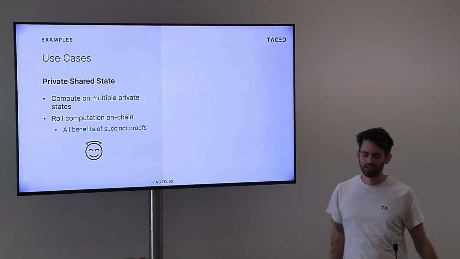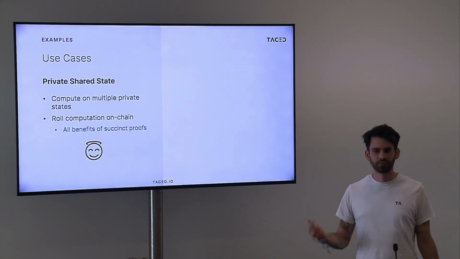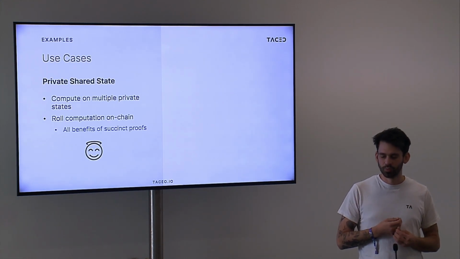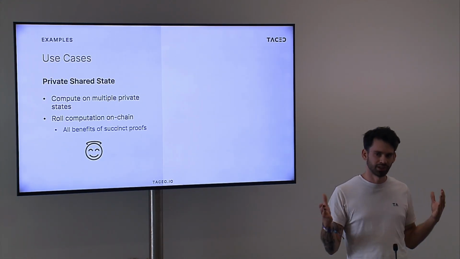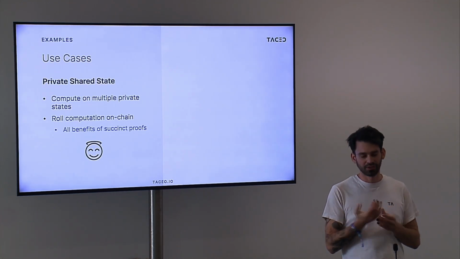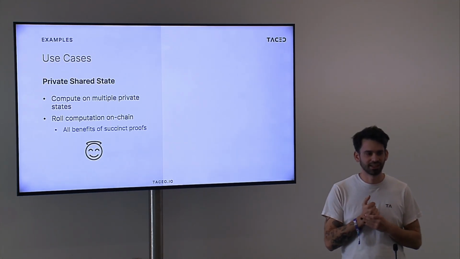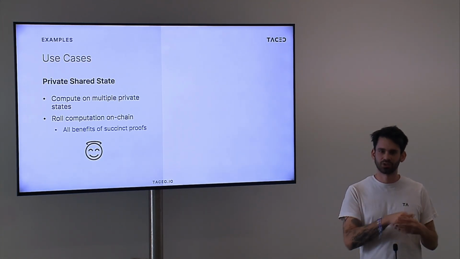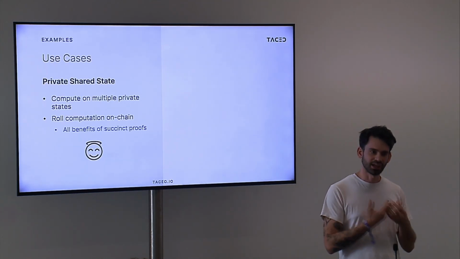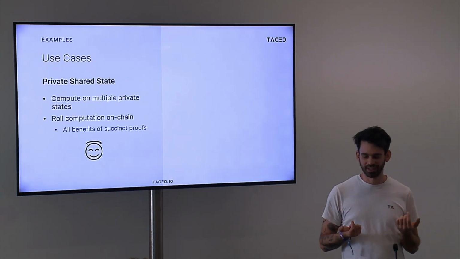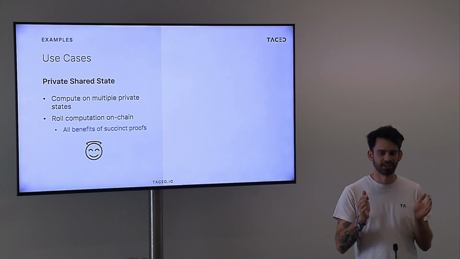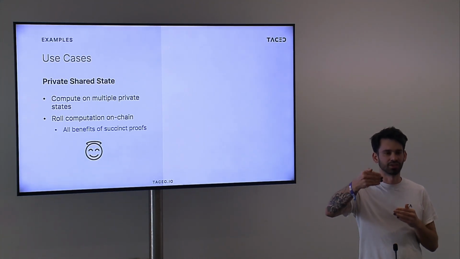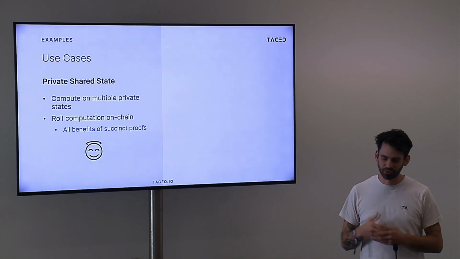So what are the use cases? We usually think about two big use cases. The first one we talked about already. We call it compute on private shared state. Like the example from Alice and Bob, if you know privacy blockchains like Aleo and Aztec, they want to allow people to compute on private state, in contrast to Ethereum where everything is public. But you can write dApps based on your own private state, but they can't write an application that is based on multiple private states.